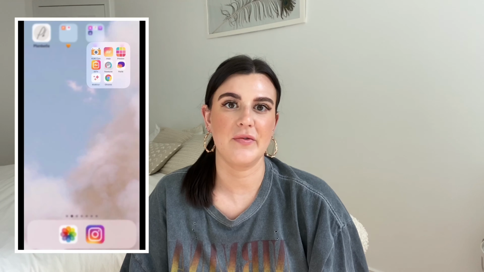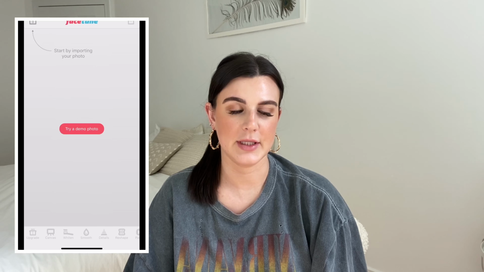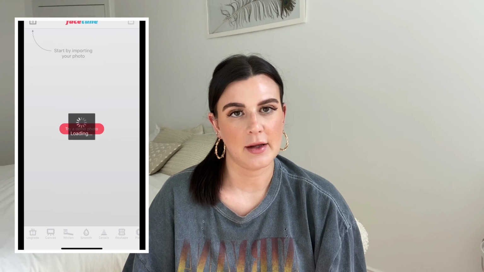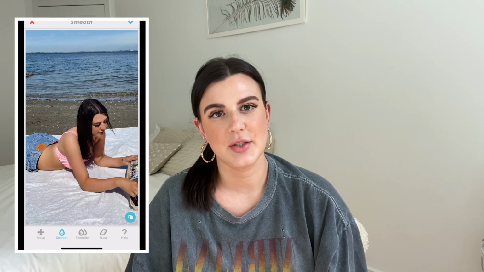Okay, so I opened my photo in Facetune, and the first tool that I'm going to use is the smoothing tool. So just any areas of the skin that need a little bit more softness. Sometimes the lighting can create shadows, or you can have an enormous pimple on your face that you want to get rid of, obviously. So I just use the smooth tool to do that. It's really important not to go too crazy on the smooth tool, or else you look kind of like a caricature. We've all seen those over-edited photos. So just try and be conservative with it, just a little bit here and a little bit there.